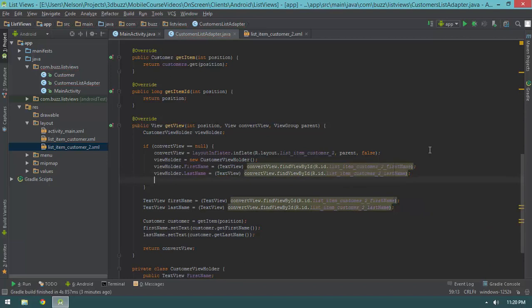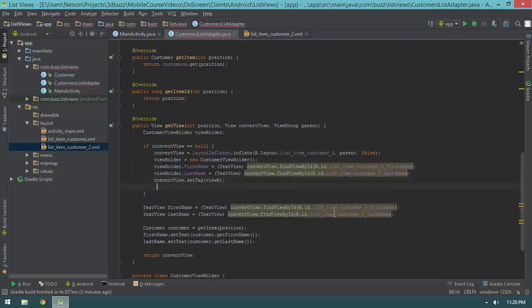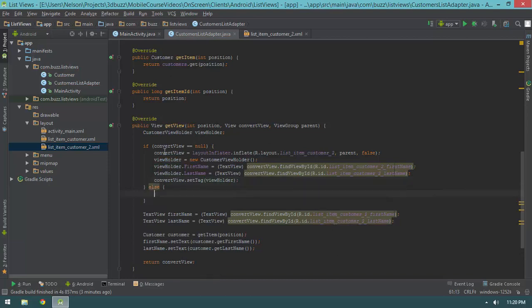You notice right here how we're extracting out our text views and stuffing them into this view holder. Now I need to associate this view holder to this view, and I do that by saying convertView.setTag viewHolder. Then, if the convertView is not null, meaning we are recycling an already existing list item view, I'm going to say viewHolder equals cast to CustomerViewHolder convertView.getTag.